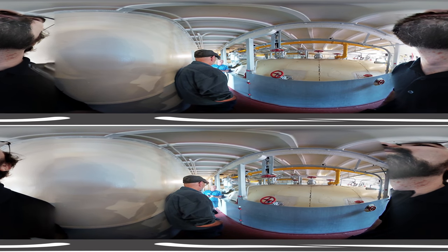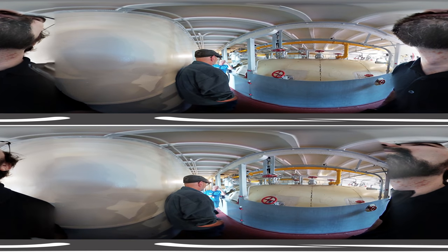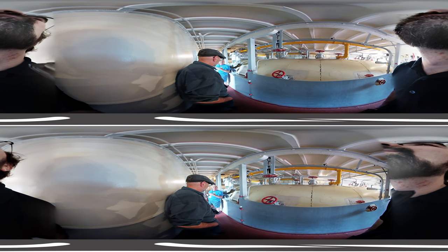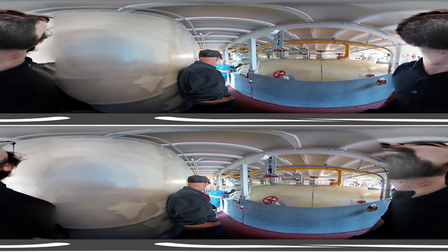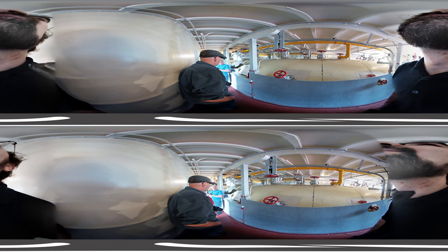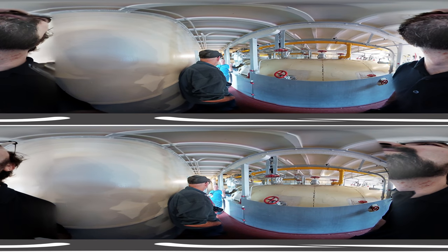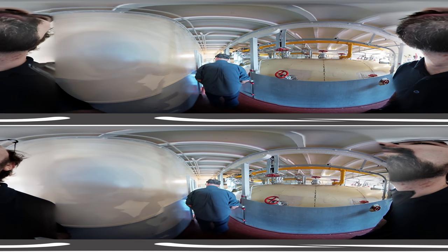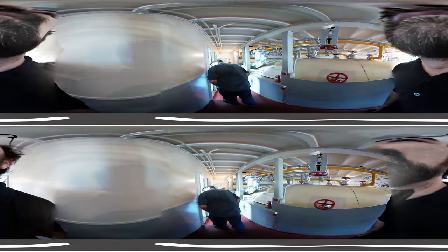So the ship had somewhere between 12 and 15 crew. They didn't often stay overnight, but they did have bunks just in case they had to stay up at the mission at the end of the river. They had two of almost every skill. They had two boilermen, a captain and first mate, and two engineers, so a lot of doubling up. So come on through and have a look at our wonderful engine room.